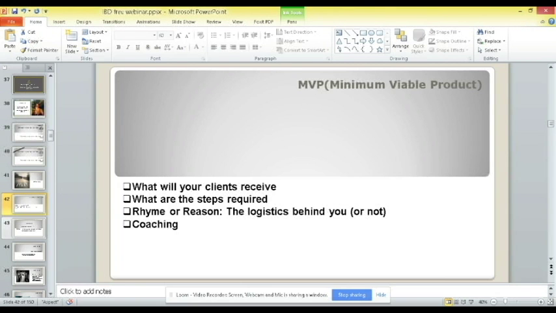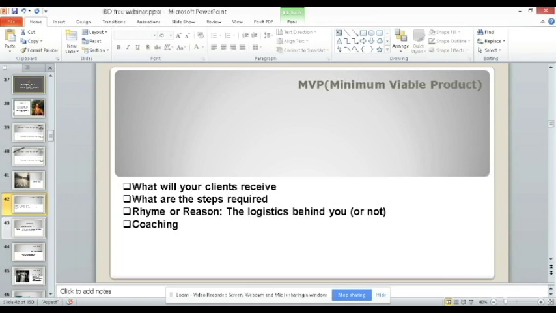I made sure that they understood that me, and of course, eventually, anybody who worked under me or with me knew what they were talking about. Okay. What are the steps required? It's okay to have 5 steps. You don't have to have 30 steps. Matter of fact, you should only have 7 or less steps. That's how your course should be laid out. If you have enough information to do 20 steps or 30 steps, that's okay.